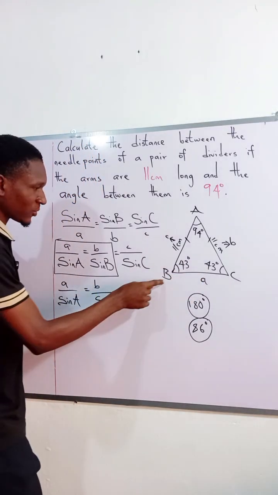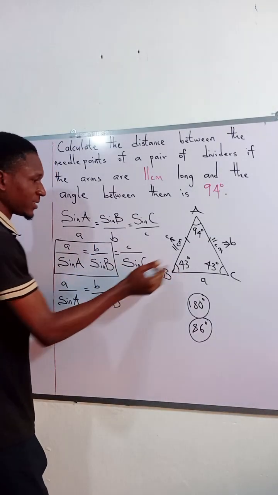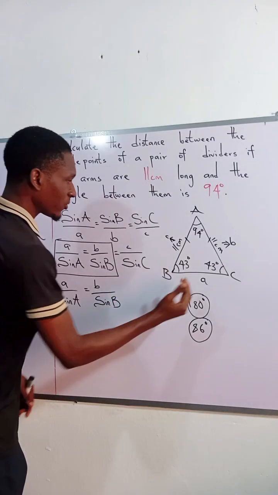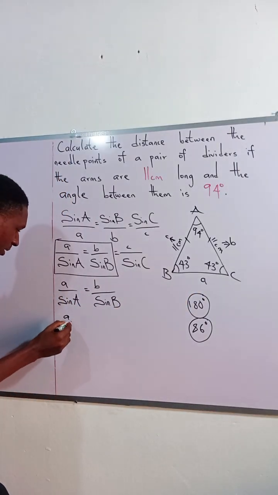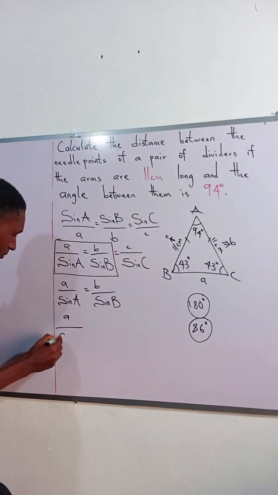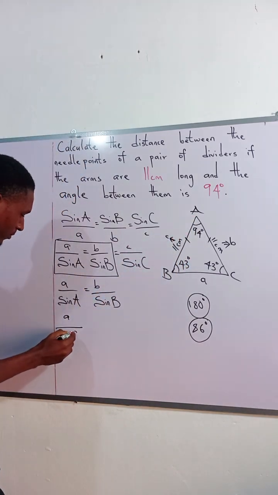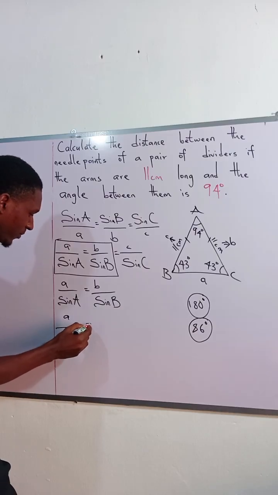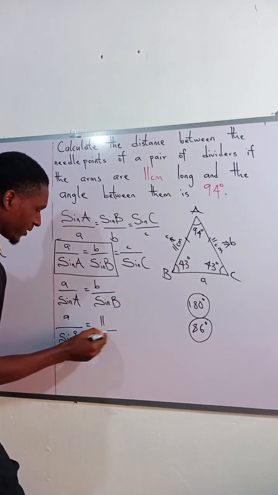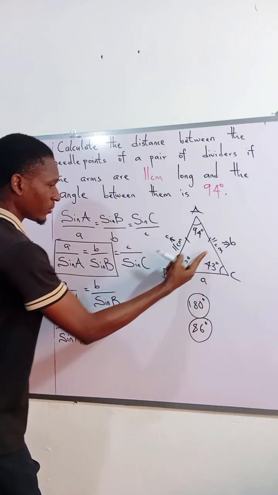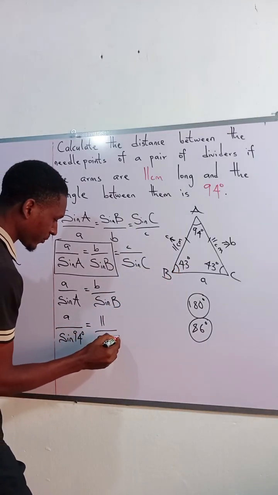Now we have our capital letter B, the angle on the b side. We can either use b over sine B or c over sine C. They are the same. It's an isosceles triangle. So now let's input our values here. a, that is what we are looking for. We don't know. a over sine A. What is our capital A? The angle A is 94 degrees. Sine 94 degrees equal to b. What is our b? 11 centimeters, which is 11 over sine B. Our B is 43 degrees, which is sine 43 degrees.